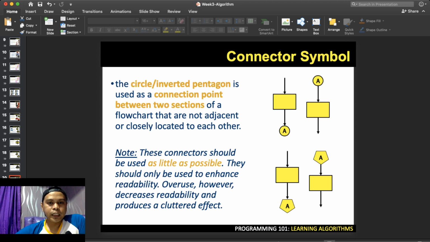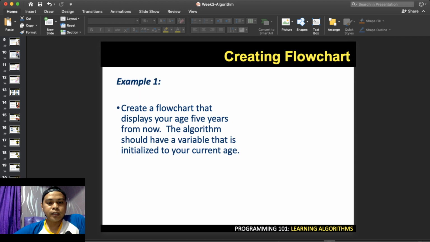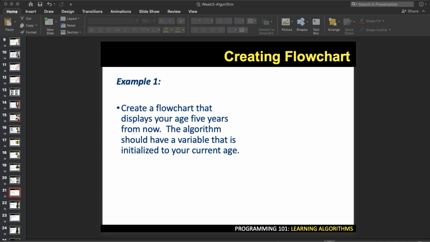So for example, let's take a look at this problem. In our sample problem, you need to create a program that displays your age 5 years from now. The algorithm should have a variable that is initialized to your current age.